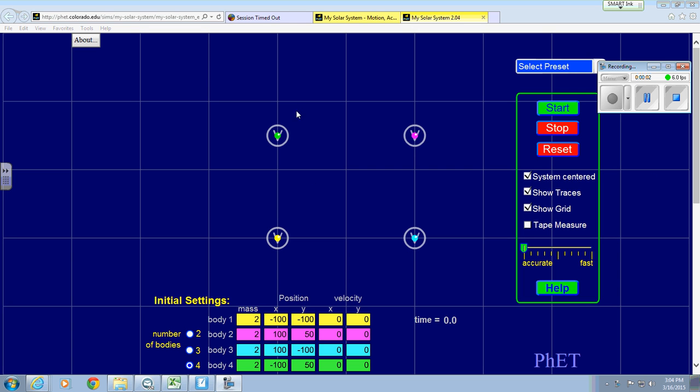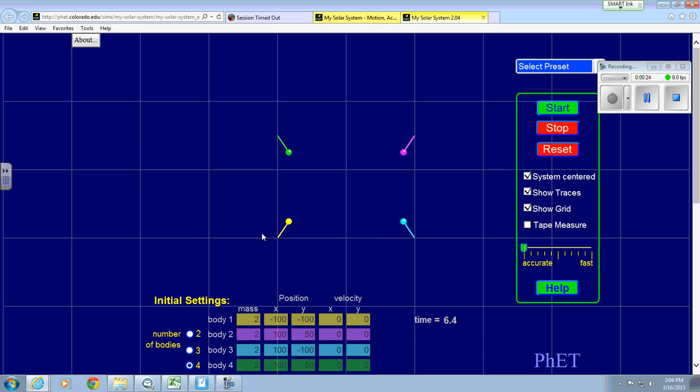What I have is a simulation that can show how the force of gravity can affect a field here with multiple masses. So if I start the simulator, you can see these masses are going to slowly converge towards each other. And each one has its own specific force that's being exerted on it.